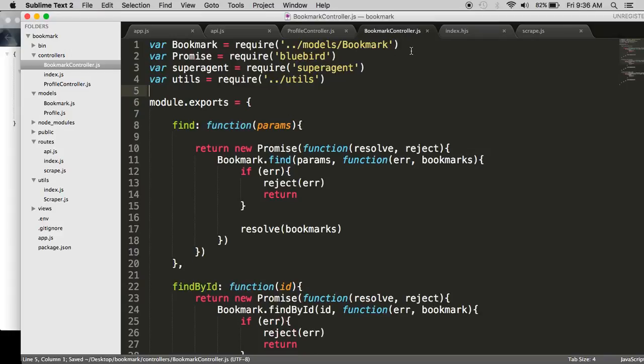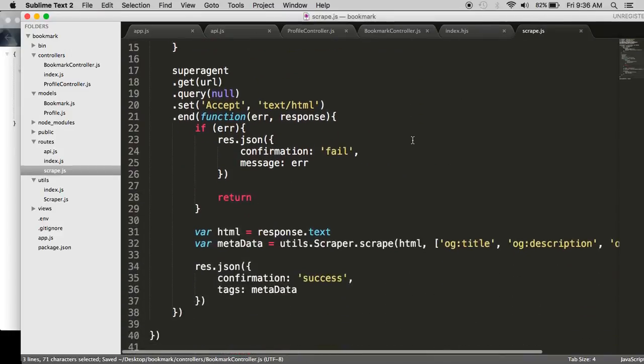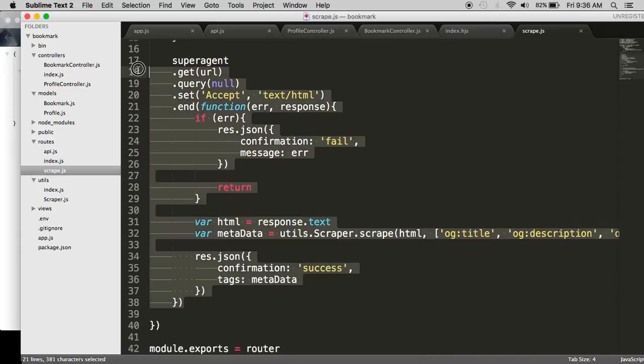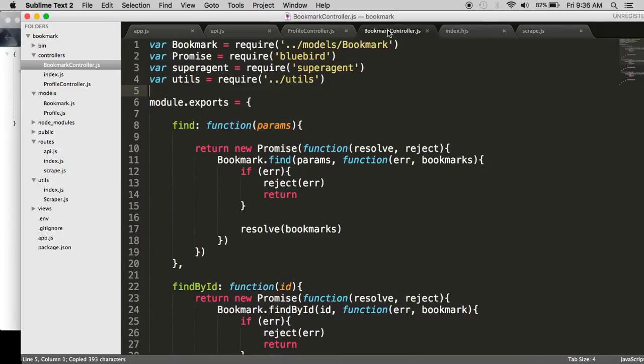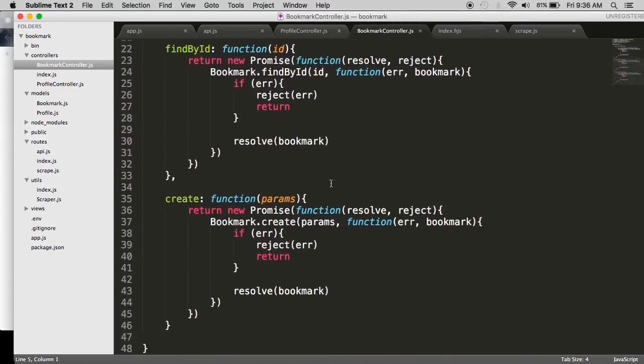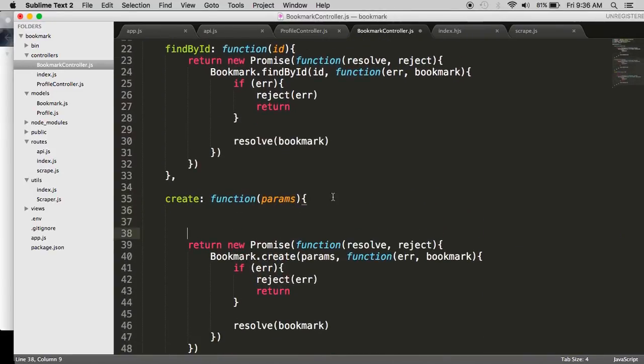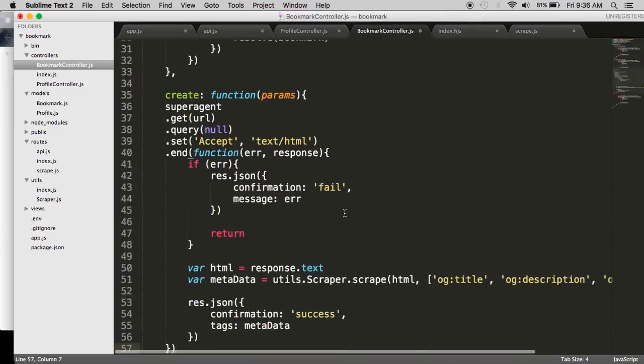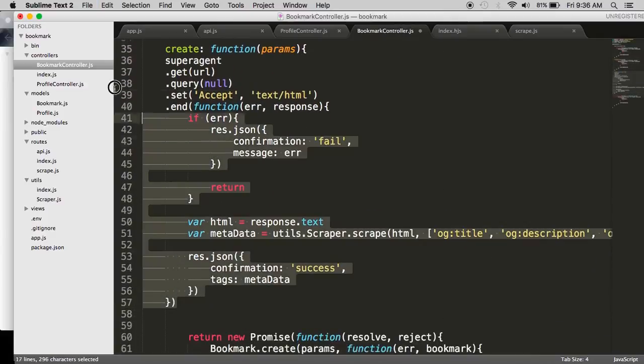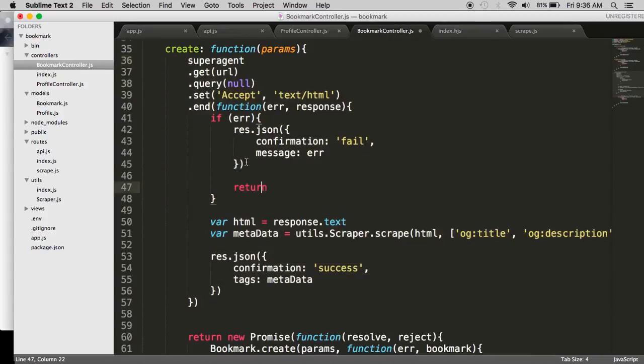And then here, we want to do that scraping functionality in the create.